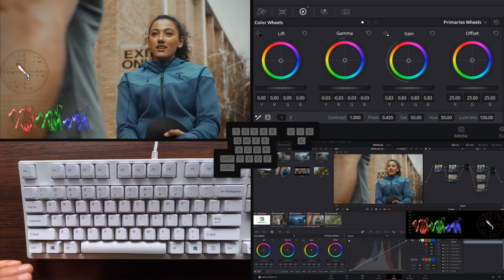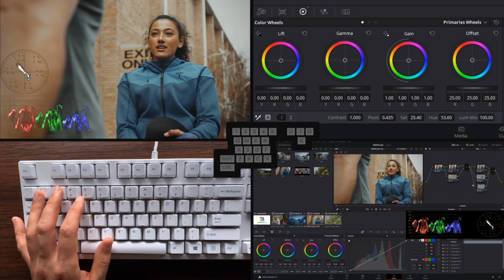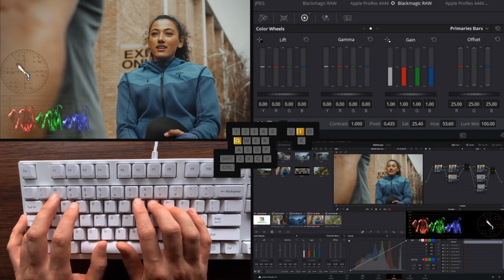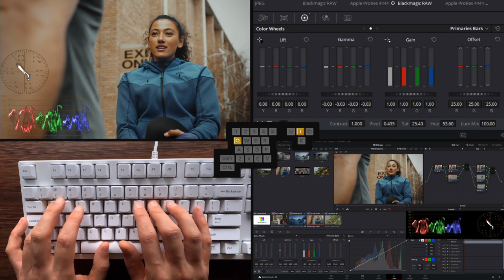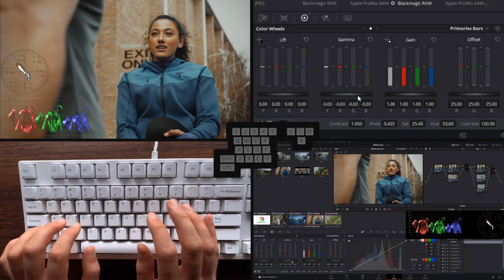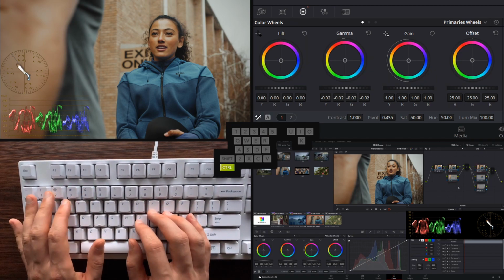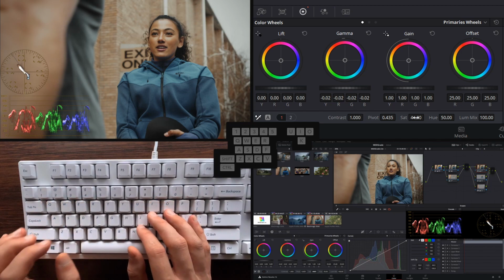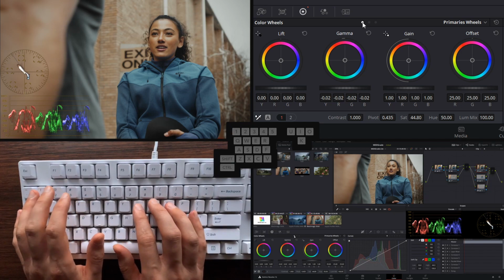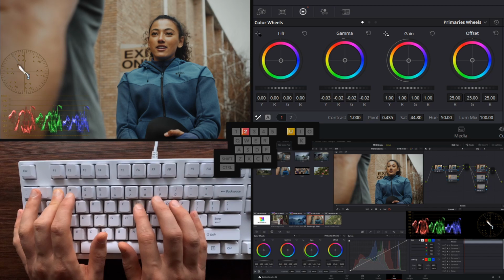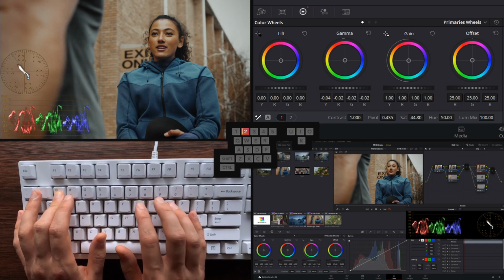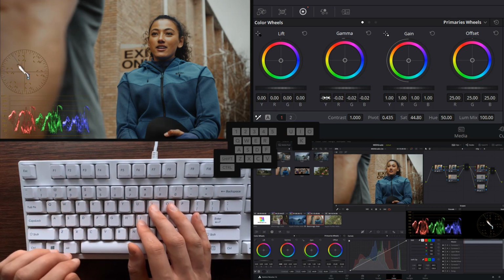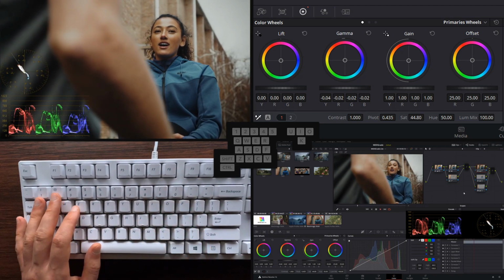Now viewing this, I can actually see that we could bring the luminance down even further in this node, like so. So we get a really nice punchy look to it. Also, let's double down on the saturation. Let's go to this node and just bring it down further. And I want to bring down the gamma Y even further, like so. Finally, let's see this in motion.